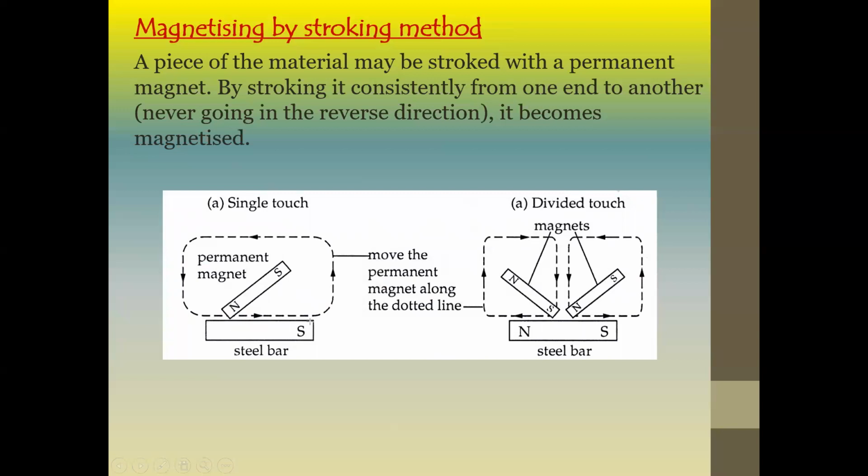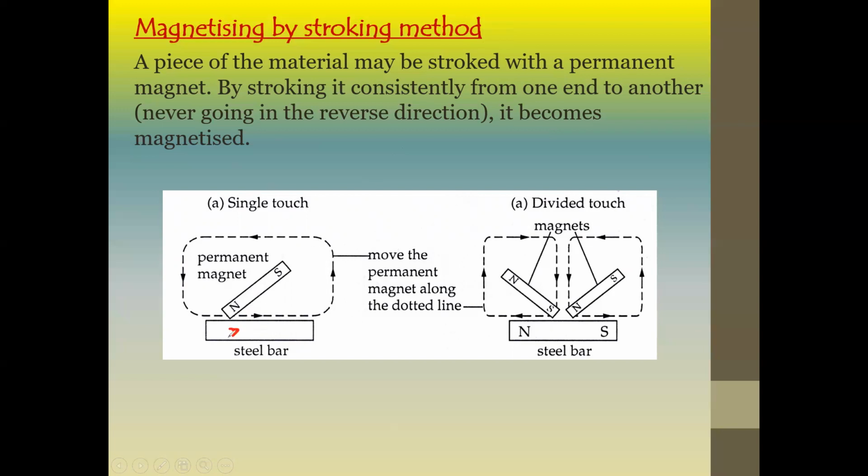There's a steel bar. Originally it was not a magnet. Now what we do, we rub this many times, like we rub with a permanent magnet many times. As a result, because originally the domains in the steel are random. But when we rub it continuously in one direction, what happens?